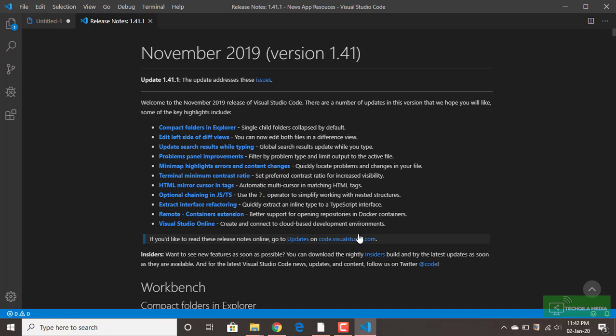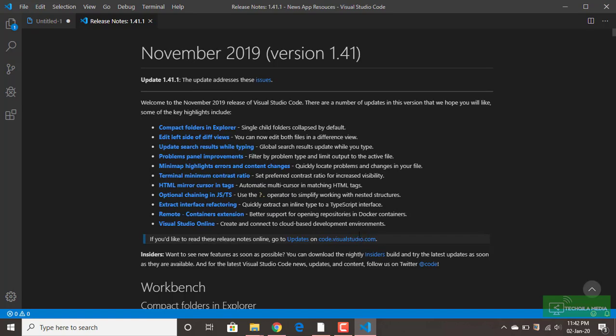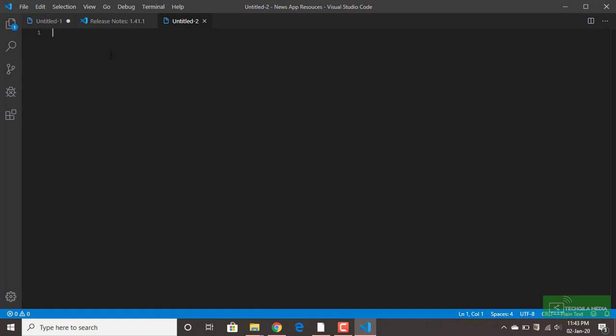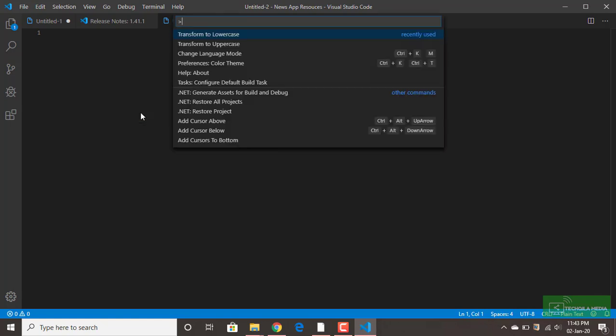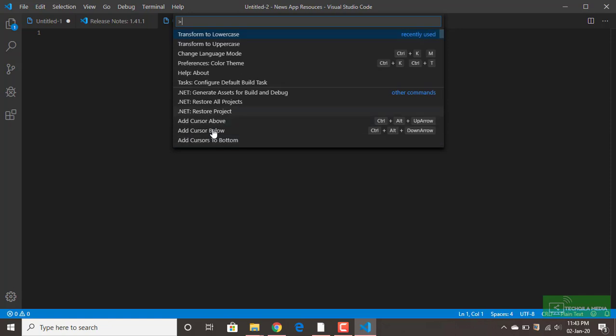This is just the default page that begins with it, and I think that's pretty much it. You can navigate on it. Maybe you can create a new file, and in this file you can play around with the command palette, which has several commands which you can go through based on the documentation provided on their website.